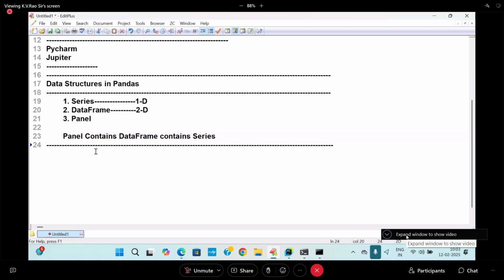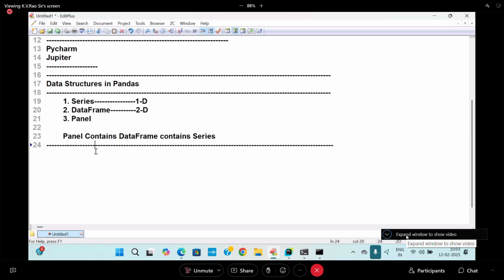One, right. You take a laptop. Laptop edge is there or not? What is that laptop edge called? Panel. In that edge, visible area is there or not? What is that visible area? Data frame. If I take any screen splitting, each screen splitting, left side and right side splitting, that is known as what? That's all.